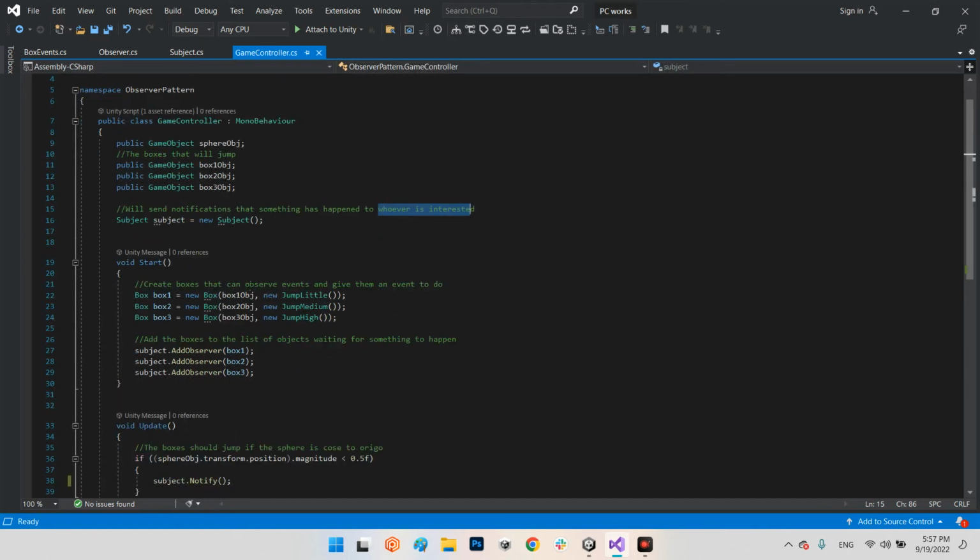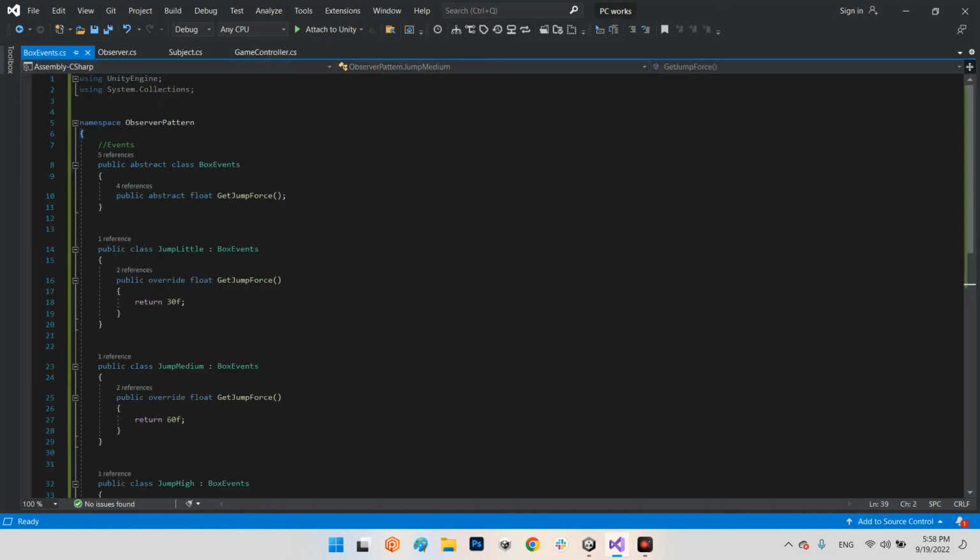Let's see the next part of the game controller. In void start, we say box. This variable box 1 is a child of this class, as you can see, the box event. In the box events, we have several actions defined for each box. For example, public abstract class box events and the get jump force.